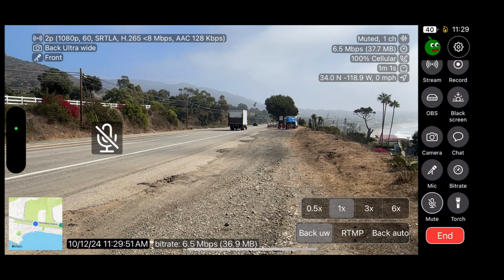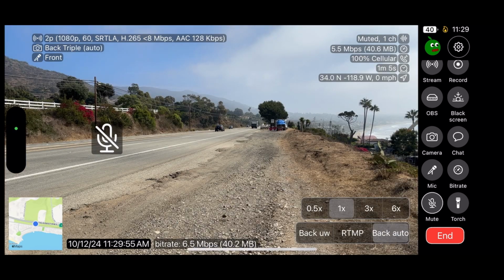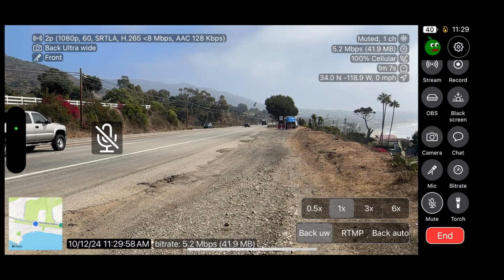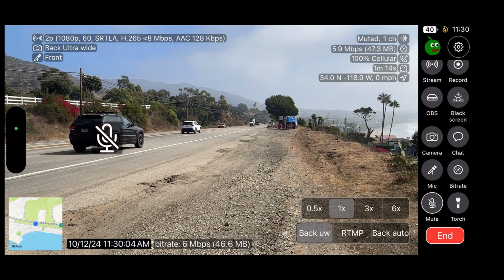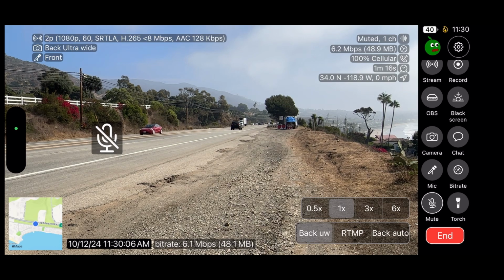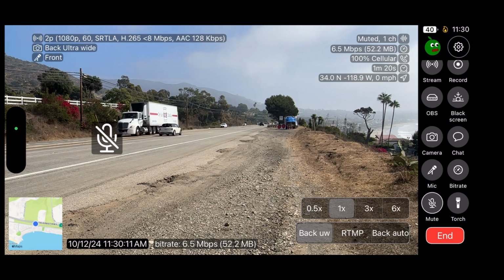And I'm done. So now when I switch back and forth between UW and back auto, you'll notice that everything informational-wise, the widgets all stay the same. The issue with doing it this way is if you decide to move one thing, you will then have to move it on the other scene or duplicate it again, right? There is another way of doing this.